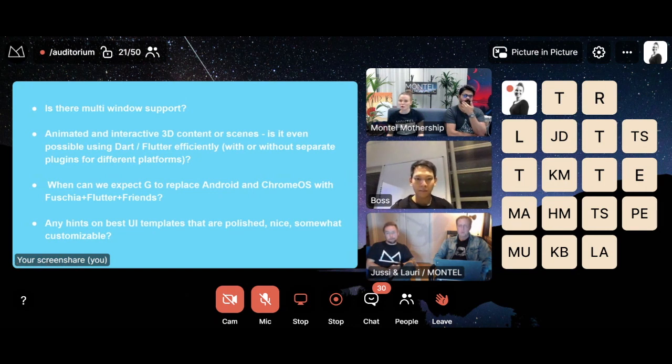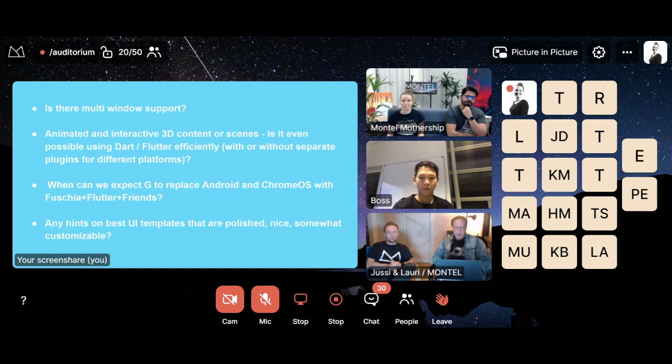Jussi and Lauri, you posted a link there. Yeah, I didn't even read it. I just Googled for some examples about how to do a design system from a designer's point of view, because we're looking at this from a developer point of view mostly. But while Googling, I also found that there are some ready-made design templates or widget libraries already popping up.